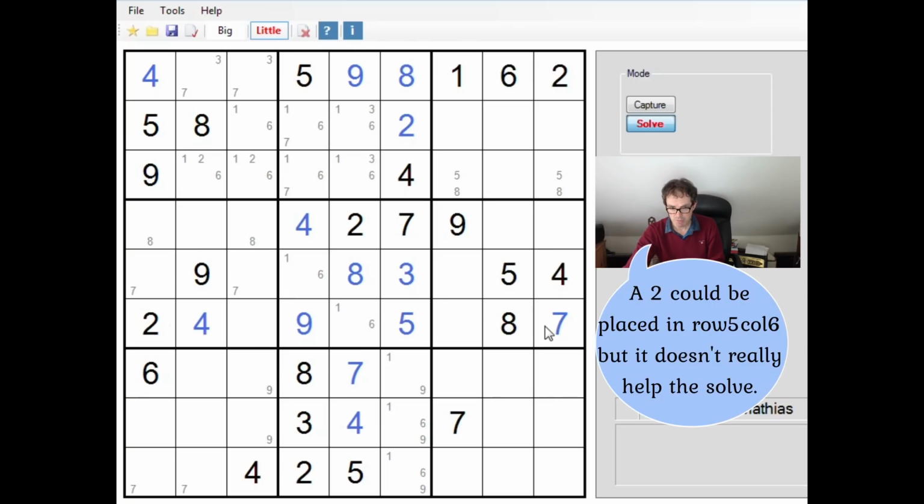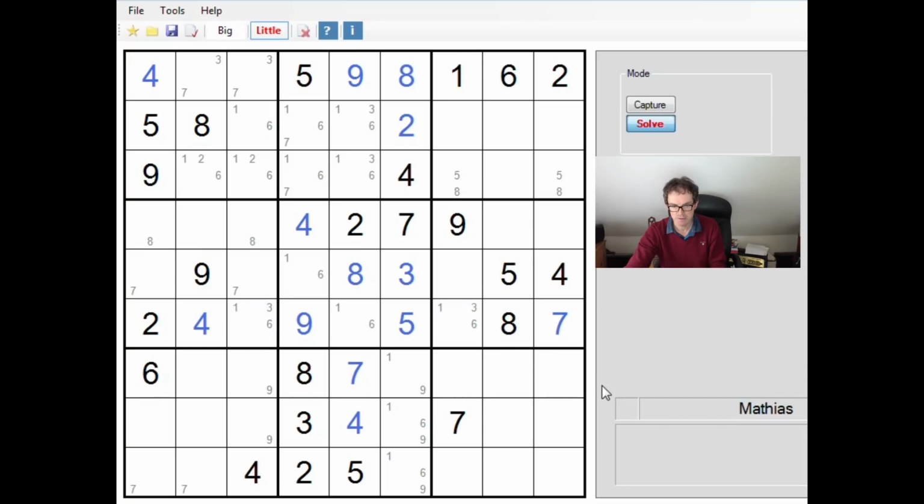So let's look at this row now. 1, 3 and 6 again. Again, nothing. 1, 3 and 6 into these 2 squares. And I think now it feels like in a moment at least I'm going to have to abandon these pencil marks, the Snyder notation, because I want to go towards a more comprehensive form of notation generally in order to try and identify those squares that are particularly restricted.